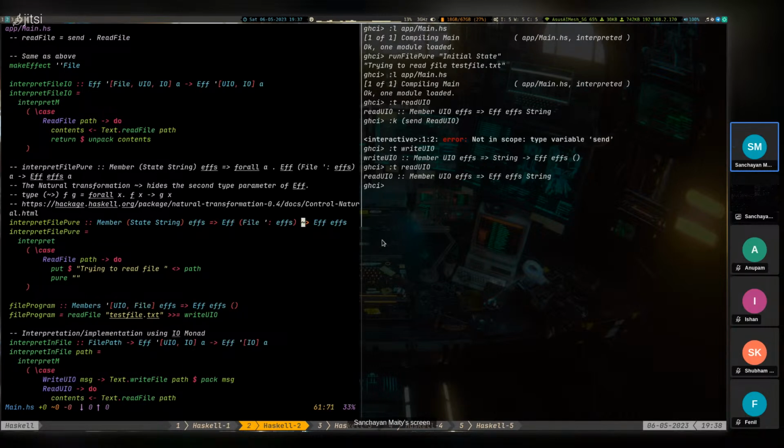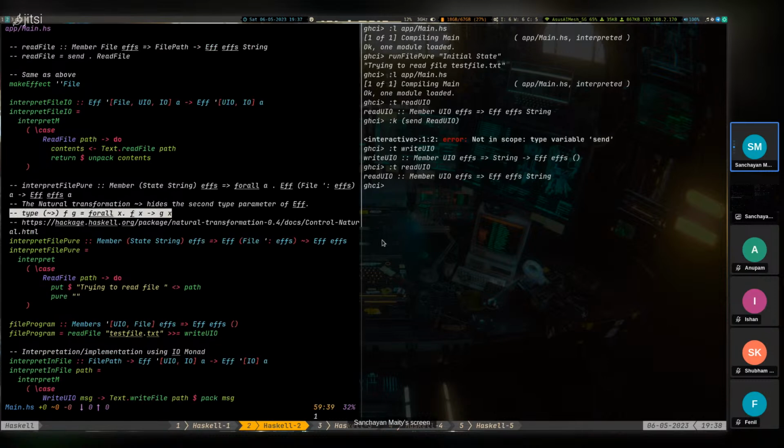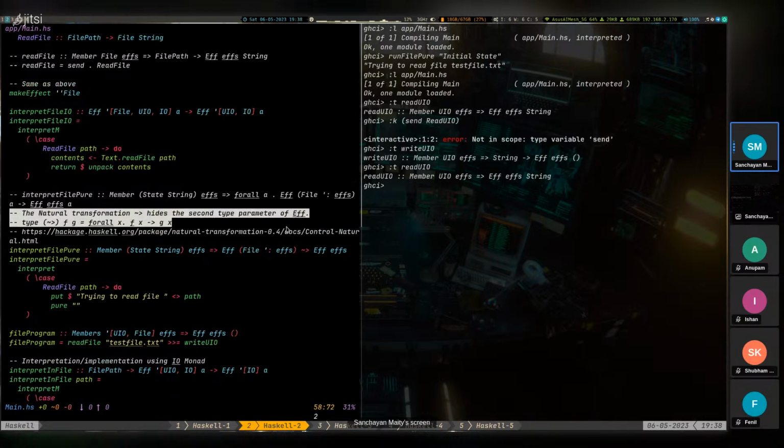So now, what exactly is this? This is called natural transformation in Haskell. It's basically nothing but a polymorphic function, which is defined like this. Type F G. So it gives you one type constructor to another type constructor, and the type constructor accepts the argument. You can think of it as going from f x to g x, where whatever argument f x could take, it can take that, and then that will give you something else on the other side. It's primarily just a function and nothing else.